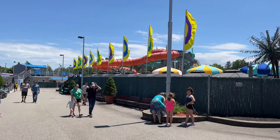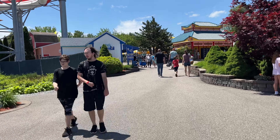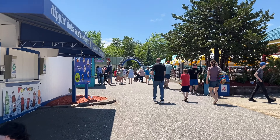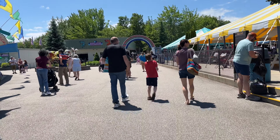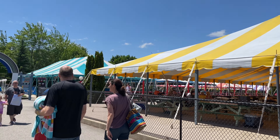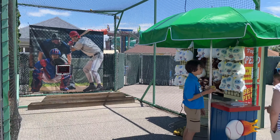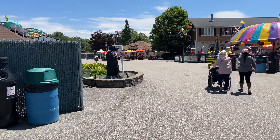Down that way is how you get to Splashtown, which has grown a lot over the years and is one of the most popular attractions in the park. When we go up here, there are three different paths you could take. We're going to make a clockwise swoop of the park, bearing to the left. Notice all the picnic tables under the tents — you're free to bring a picnic lunch. I love these dragons here; there's beautiful landscaping, lots of flowers, of course lots of games, and lots of kiddie rides in a particular section which we're coming up on.